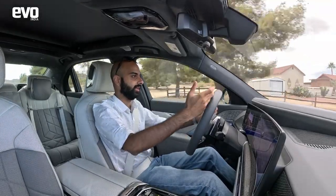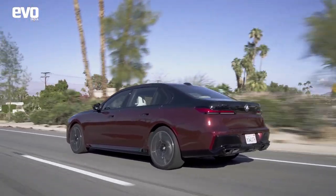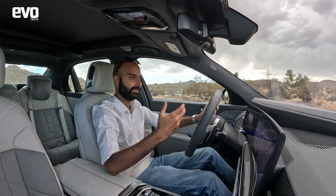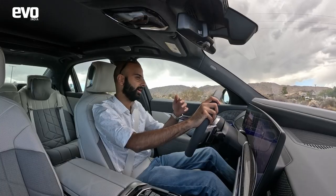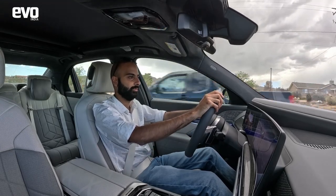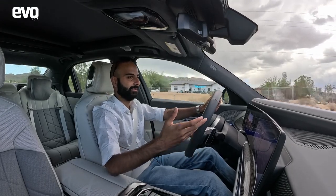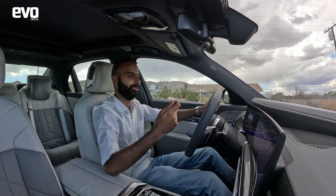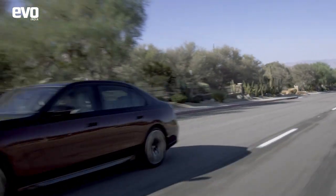You've got a car that feels very sharp. There is a slight bit of firmness in the suspension, but that balances out with the handling that you get. You do get sharp responses. When you're changing lanes, you do feel that sharpness in the chassis. When you're driving up and down these winding roads, you do feel that directness to the front end through the steering wheel. You do feel that willingness to turn. And that's a hallmark of BMWs. Despite the 7 being this huge, massive car, it doesn't let go of those traits. So it hasn't forgotten that typical BMW DNA of being able to handle well.